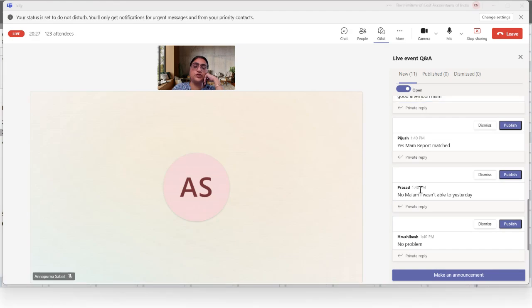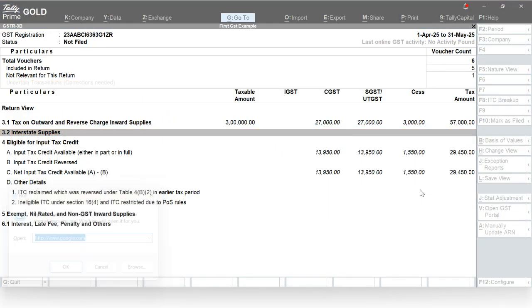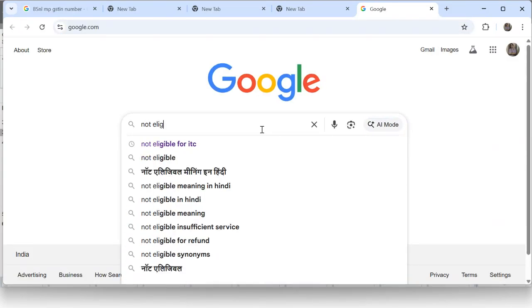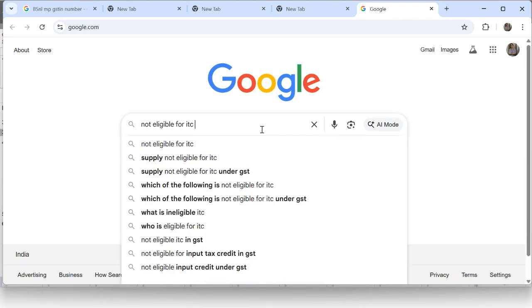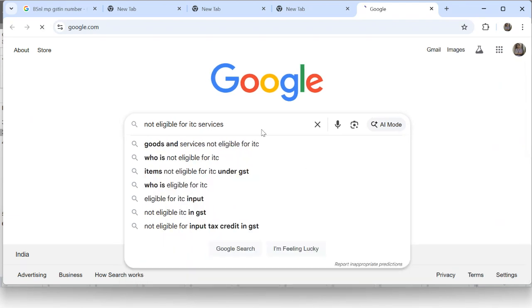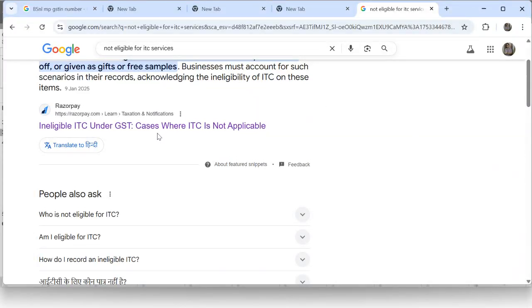For example, goods or services not eligible for ITC are basically known as ineligible under ITC.